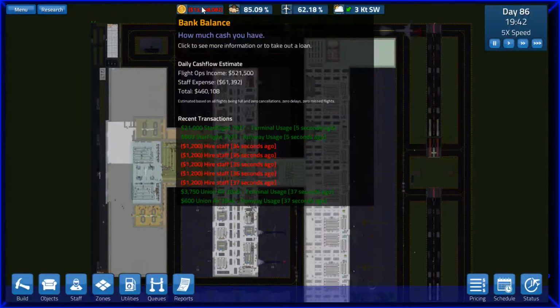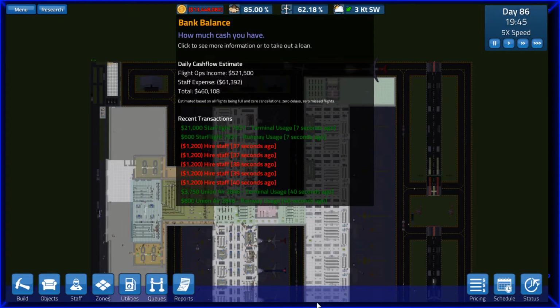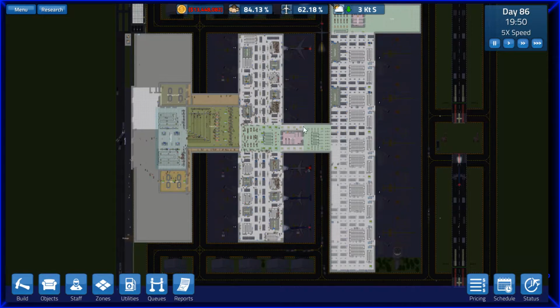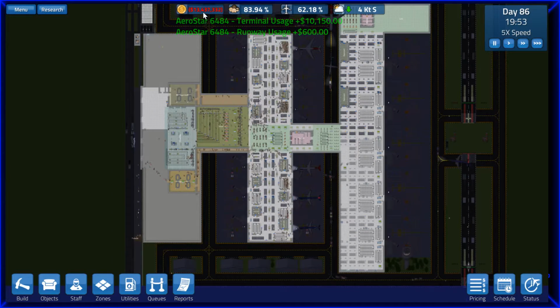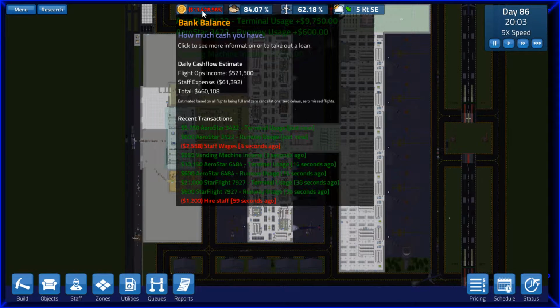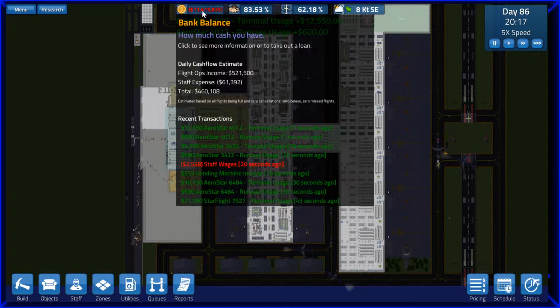Was that 21,000 or was it 11,000? Oh no, 21,000 for a flight. Nice. As you can see, we're now 13 million still in the red, but even with what I've just purchased, I've made £500,000 profit. So that's improving with time. I do need to look at the flights and see if we can add some more. That would help bring that down even more.